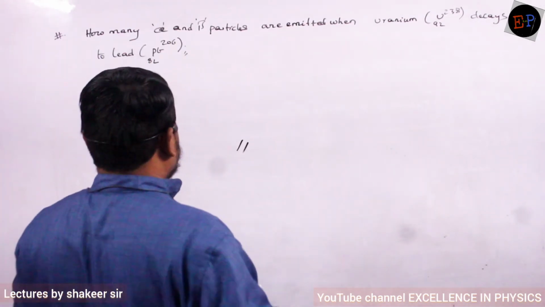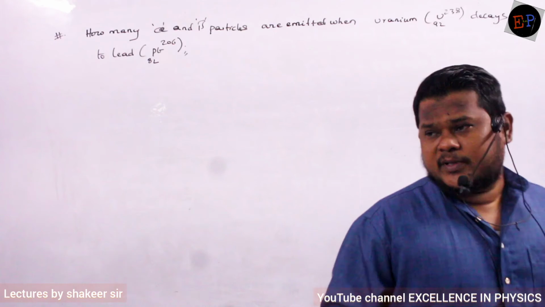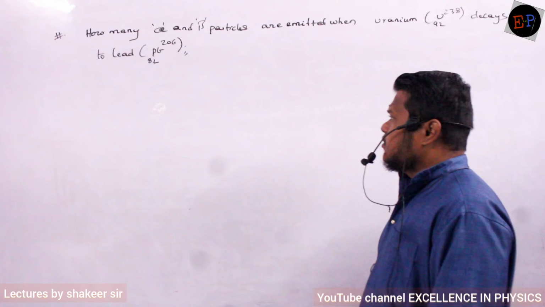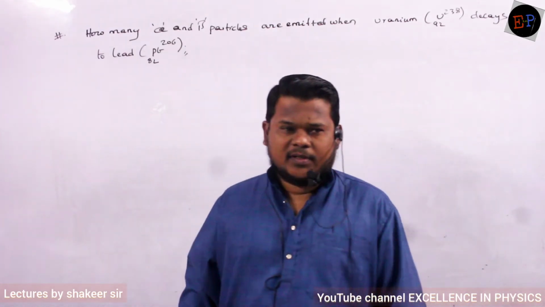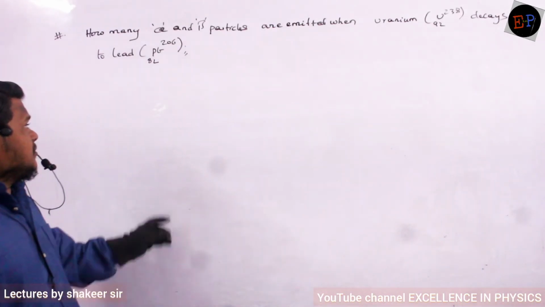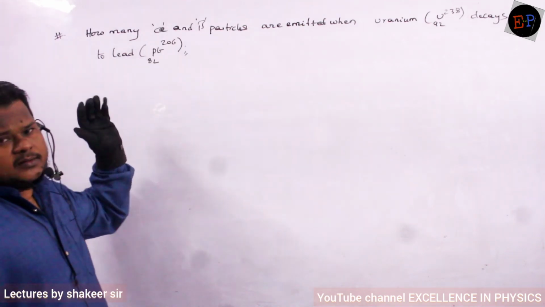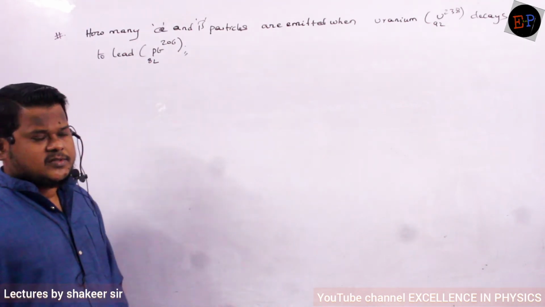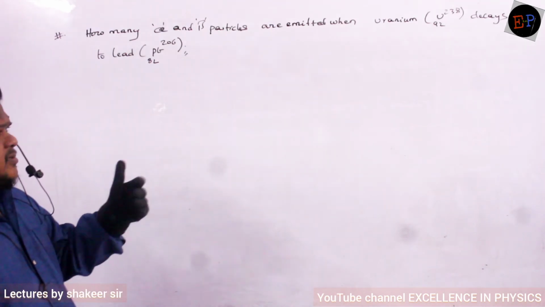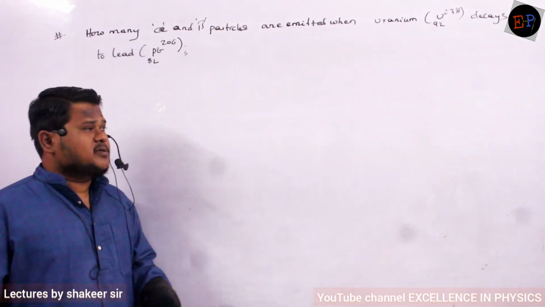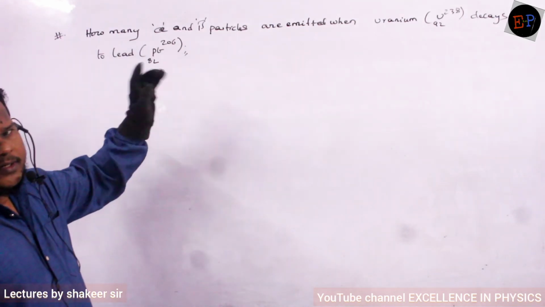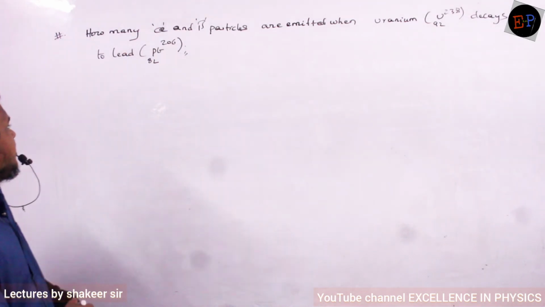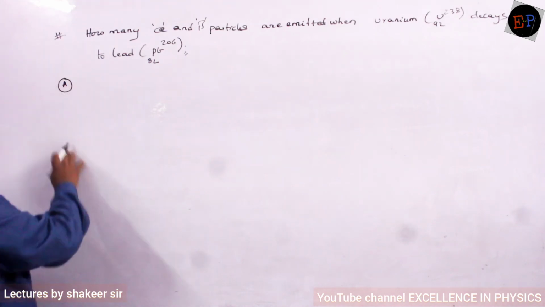Okay, let us see this question. Here what is happening is uranium 92-238 decays into lead, plumbum 82 and 206. Already we have studied that above plumbum 82, all the elements are unstable. Only up to 82 the elements are stable. So uranium, after many decays, after continuously emitting alpha and beta radiations, finally converted into plumbum 82 and 206. In this process, how many alpha particles and how many beta particles will be emitted? That is the question.